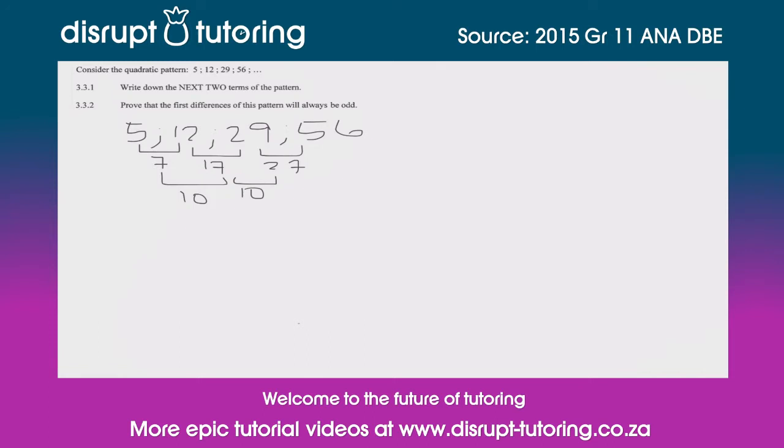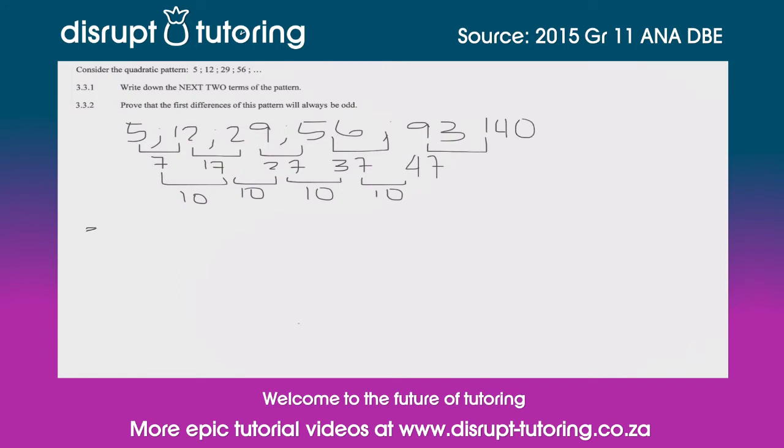So now let's go ahead and try and find the next two terms of this pattern. What we would do is add 10 to find the next difference, which would be 37. And that 37 is going to be between those two. So when we add 56 to 37, that's going to give us 93. Then if we add the next common difference of 10, that's going to give us another one, 47. So the 47 will lie between those two. And when we add 47 to 93, that's going to give us 140.